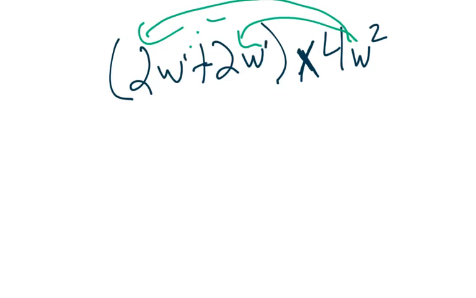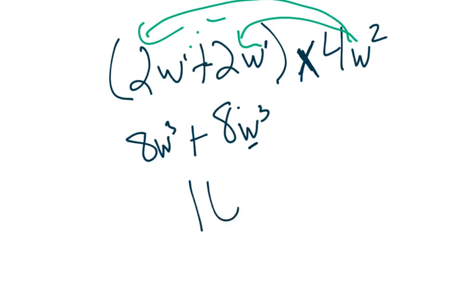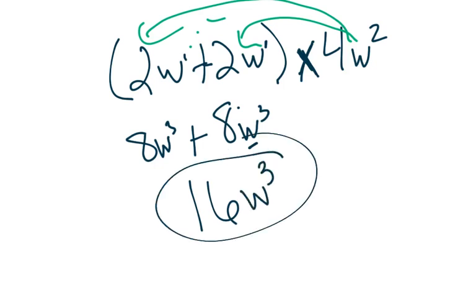So 4W squared times 2W to the first power is going to be 8W to the third, plus 4W squared times 2W to the first, same thing, 8W cubed, okay? Now we're adding, okay? And when we just add them, we don't add the exponents, we just add because they have the same base, same exponent. We combine like terms. So all we're going to do here is add 8 plus 8 is 16W cubed. That's your answer, okay? So we did number 5 together in class for EE4, number 5.